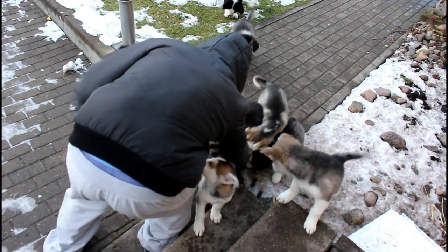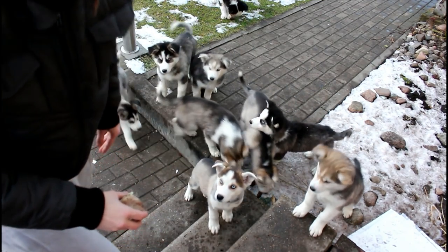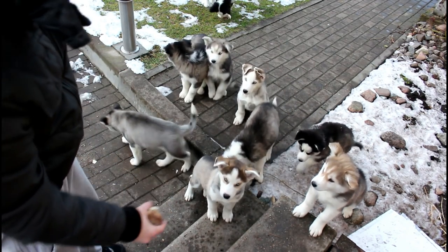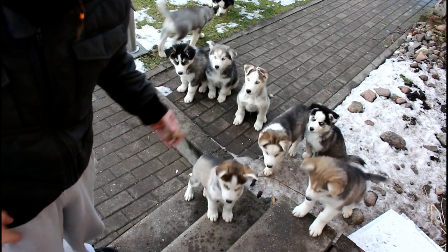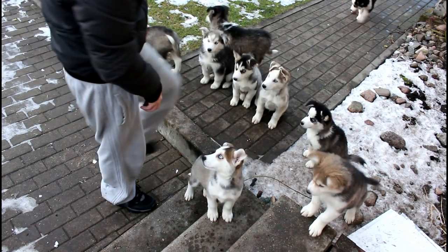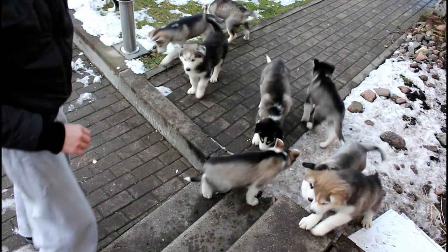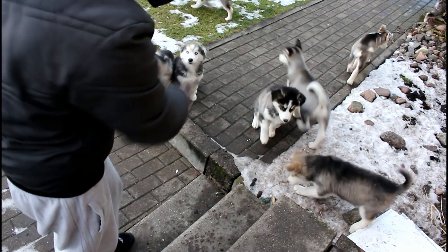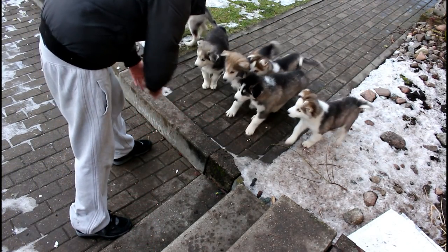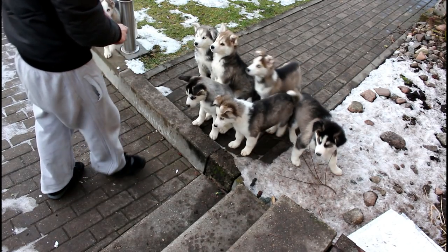Which is this dog. That's another hard thing, because as soon as I put it on the floor, everyone's coming after it. This is why I wanted to reposition, but it's okay, we can manage it. Okay, the camera can see everything. She runs away with it. Let's give it to that girl. Once again. Too close, because I want to give it to this girl. She's been waiting for a long time.